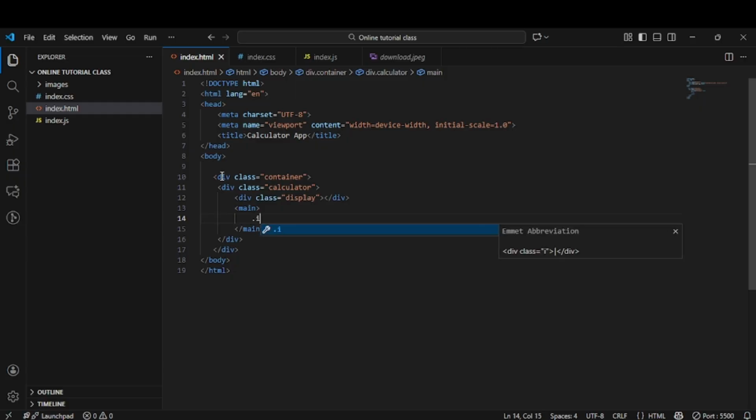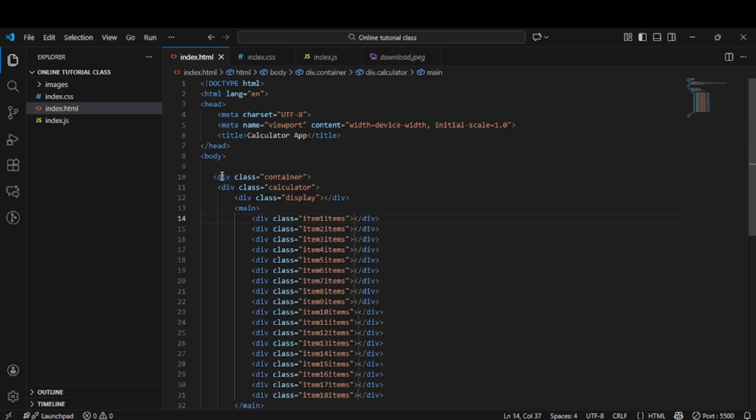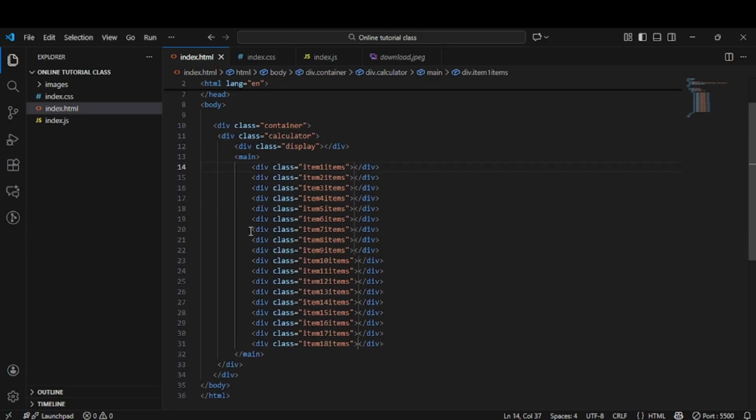So here I'm going to have a general class name that we can use to access all the buttons at once. So here I have item, this, then items. So you can see what I have, right? So I can decide to separate it so that it will look good.